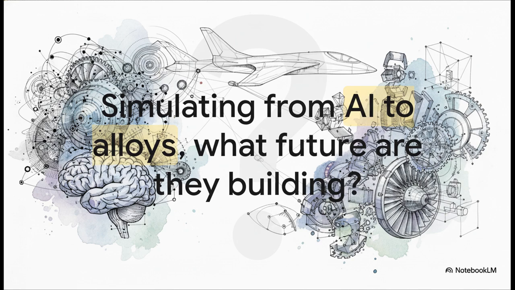I mean, it is an absolutely incredible, ambitious vision to build the future of aerospace literally from the atom up. And it leaves us with this one big, thought-provoking question. By creating a perfect digital twin for everything, from an AI's logic all the way to an engine's alloy, what kind of future is Radical DeepScale actually building?